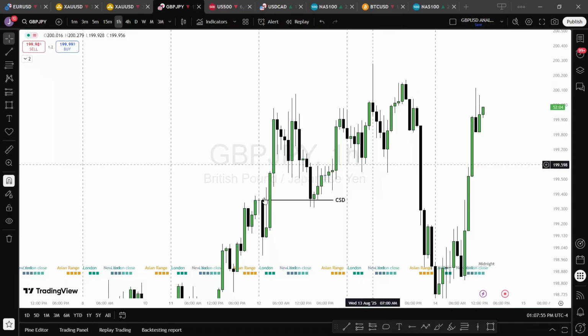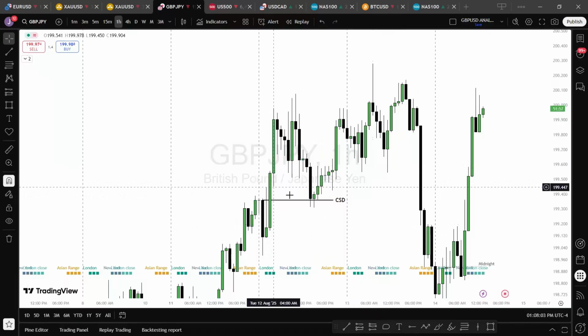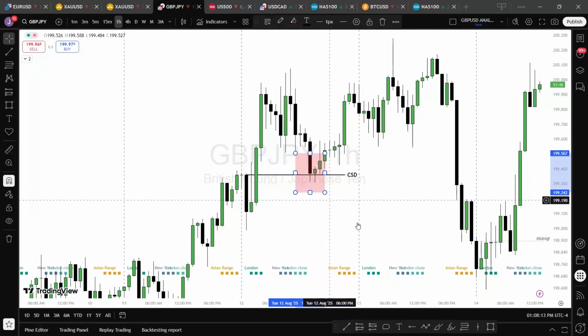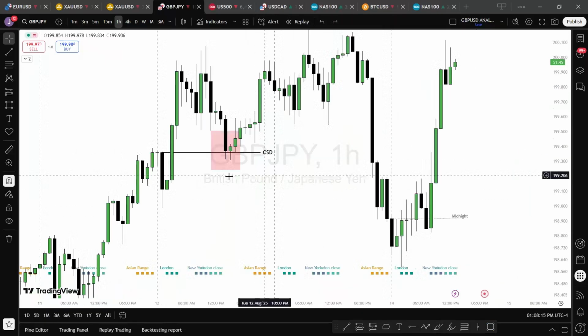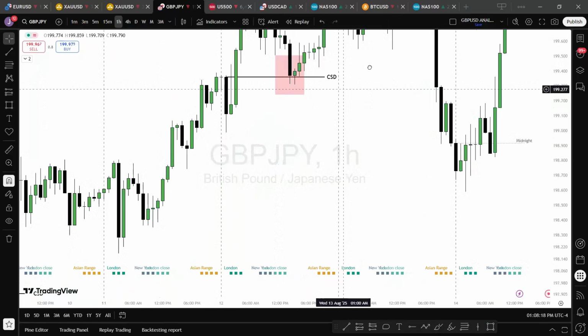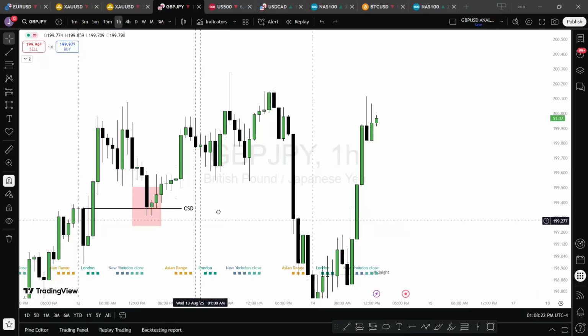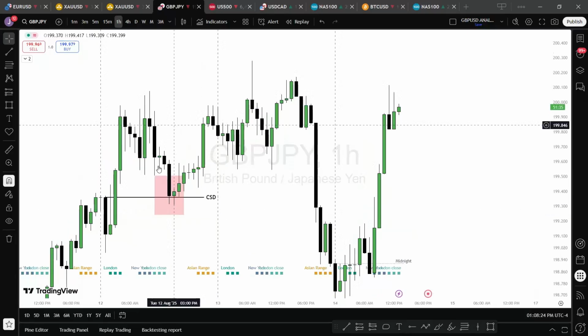What you want to do is to identify a change in state of delivery. So you can see this candle here confirmed the change in state of delivery, because it closed above this candle's open. What you want to do is go down to a smaller time frame as price is finding support. So I don't think we should use this example because it's happening outside the kill zone. So let's look for a very good example to use. Okay, I'll use this example.